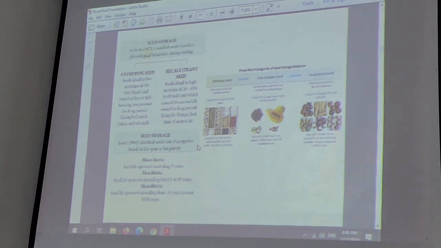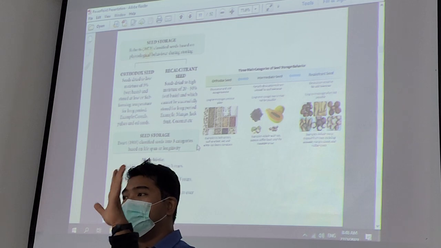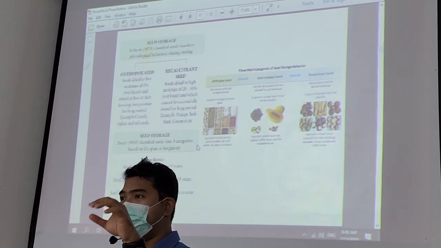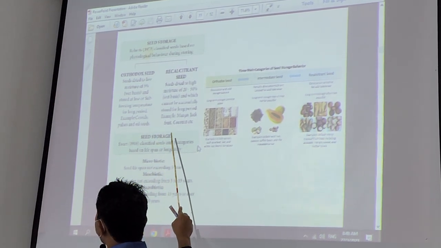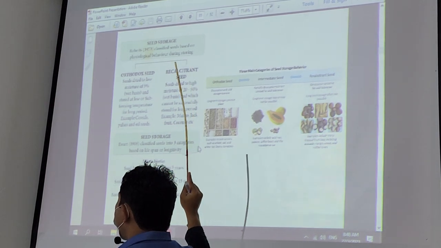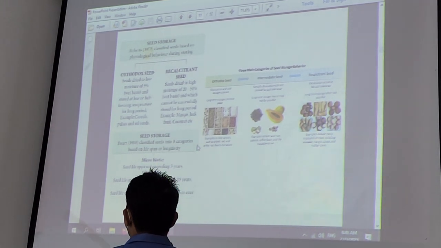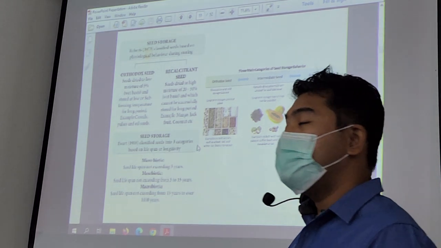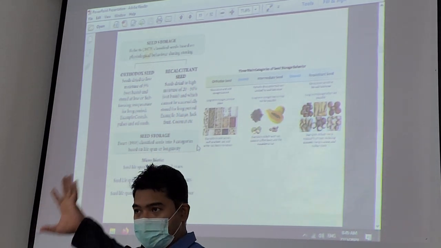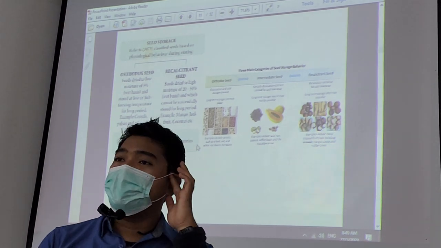Right. Okay. Another concept is the seed lifespan. Just now was the seed's moisture level ability, whether it can be viable in a low moisture or otherwise. That is orthodox versus recalcitrant. And there's another one. It's called seed storage. It can be microbiotic, mesobiotic, and macrobiotic. So microbiotic is a lifespan not exceeding 3 years. And then you have mesobiotic between 3 to 15 years. And then you have macrobiotic, 15 years to thousands of years. Okay. So seed storage classification is recalcitrant and orthodox, and seed lifespan is microbiotic, mesobiotic, and macrobiotic.